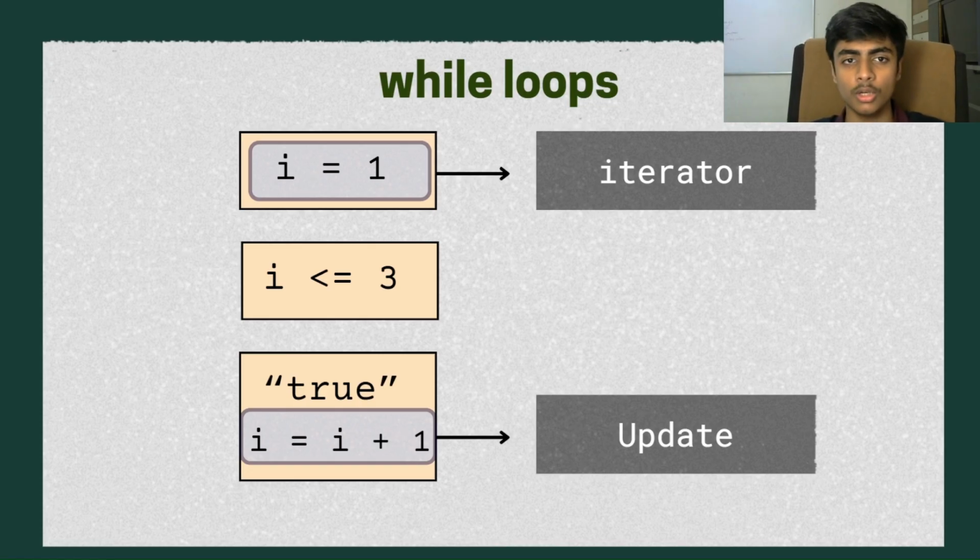Just try to understand that over here, our loop is going to execute 3 times, once when I is 1, the second time when I is 2, the third time when I is 3, and when I becomes 4, it's going to stop executing. So by setting I initially as 1, and by setting our condition accordingly, we can ensure that a loop executes exactly 3 times.